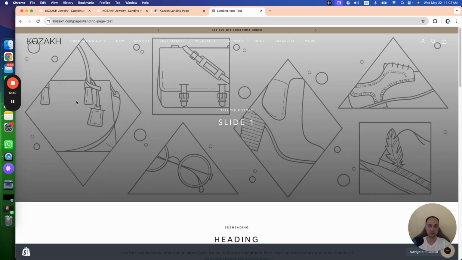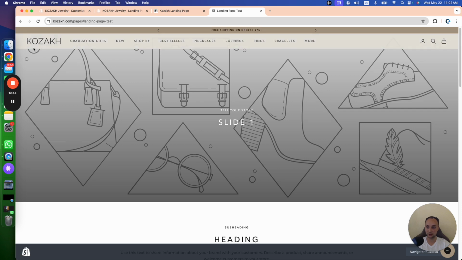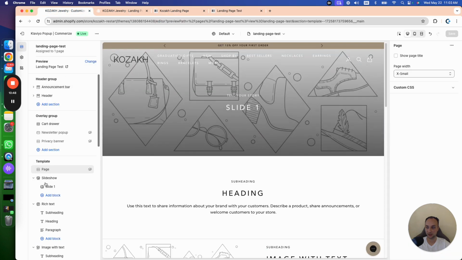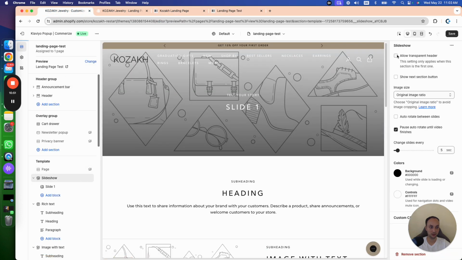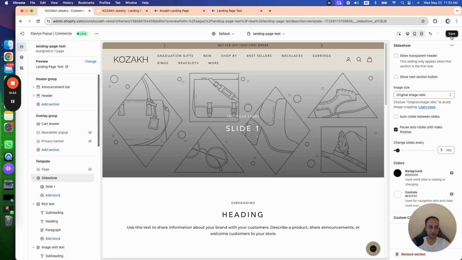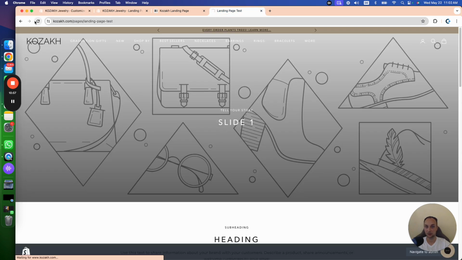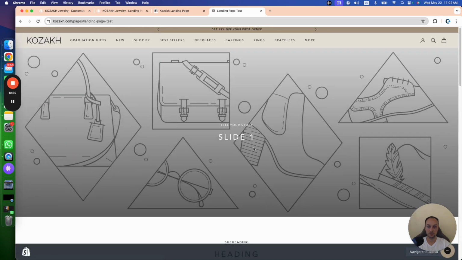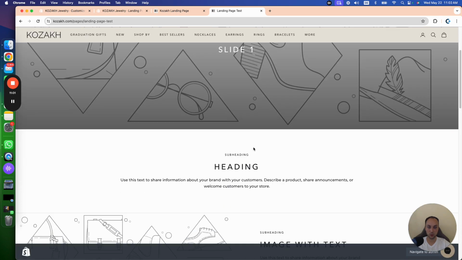Now bear in mind that this theme, what it does with that slideshow section, it automatically makes it transparent, but we can also deactivate that if we don't like to. Yeah, we can just disable allow transparent header, but in your theme most likely that's not the case. So there you go, and now you see it's actually quite clean.